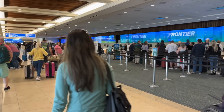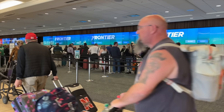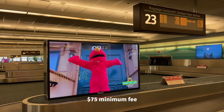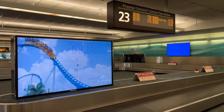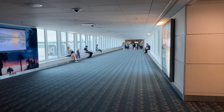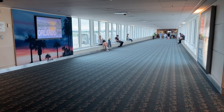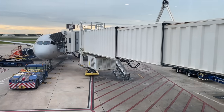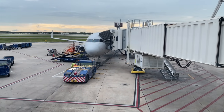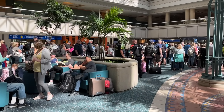Delta will give you similar options for a same-day flight change within 24 hours of your originally scheduled departure time. If a seat is available in your originally purchased fare class, you can change your ticket to a confirmed seat on a new flight for a $75 minimum fee, depending on the ticket type. But if you're a Delta Diamond, Platinum, or Gold Medallion member, same-day confirmed seats are free. A same-day standby option is also available, but it's only available if you want to wait for an open seat on a flight that's earlier than your original, which really doesn't help if you already missed your flight.